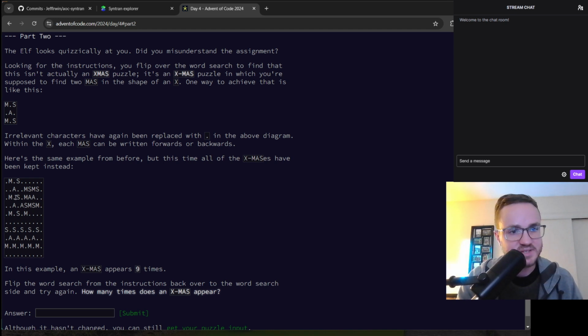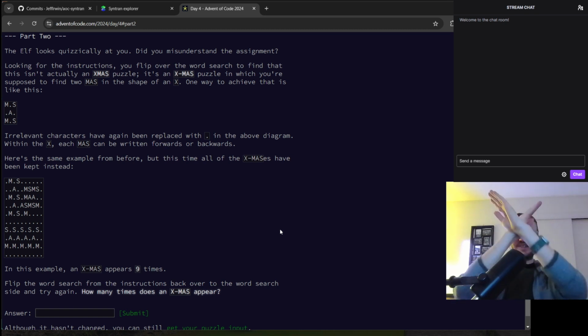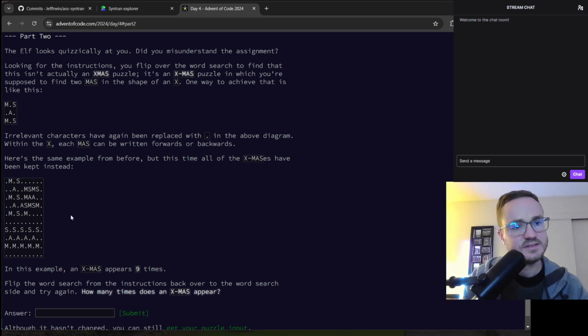Okay, so this one is going diagonally. Okay. So when they say X, I think they mean it has to be going diagonally. But this one is kind of sideways, like this has the M's on the left side. These ones have the M's on the bottom. So it can still be rotated in any way. And I think there are only 4 permutations for that.